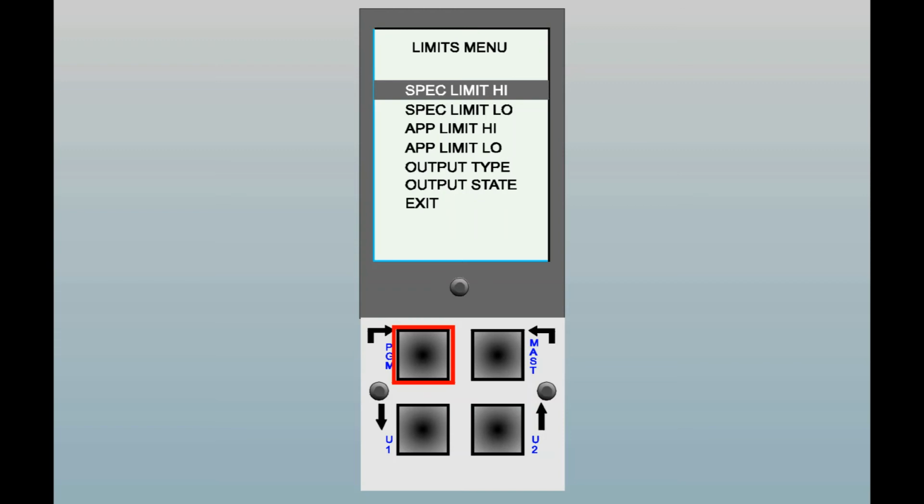Specification limits are set points which we establish to determine if a part is good or bad. There is usually a region of measurement which qualifies a part to be good, generally represented by the green lights in a bar display, or sometimes just called OK. And anything outside of this region is a bad part. Now, sometimes users also wish to establish approach limit set points, which are small regions at the outer edges of the OK region, letting the user know that a part is near to being declared bad.